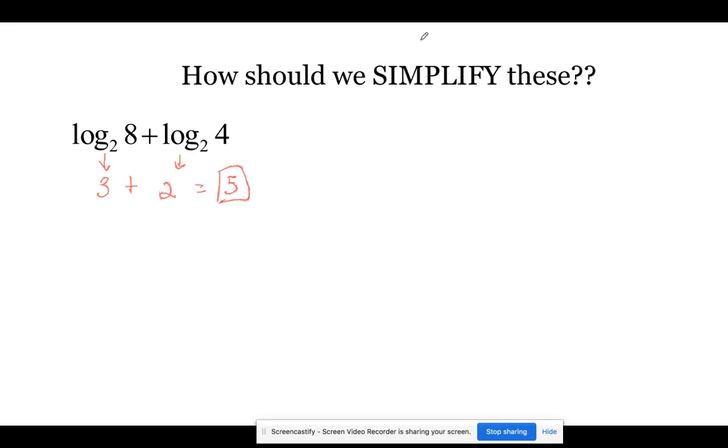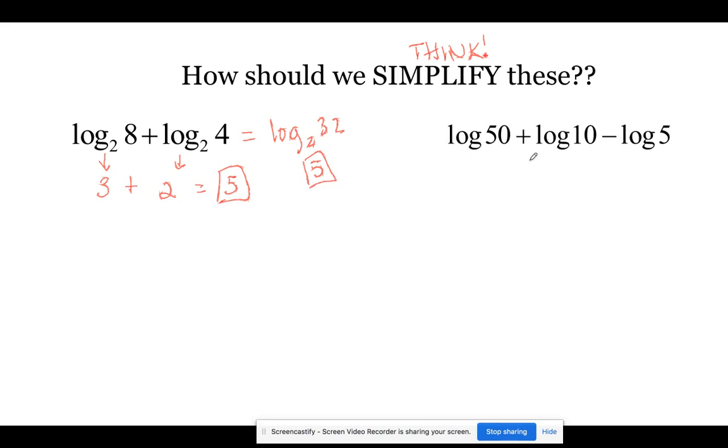Right? So think. Before you go right into being like, oh, now I know how to use a calculator, I need to use a calculator for everything, think logically through it and see, do you actually need it? Do you need to do change of base? Do you need to pull out your calculator? Don't forget the things that we have talked about. If you want to use the properties and say log base 2 of 32, fine, you're still going to get 5. Right? But maybe before you start working on a problem, think through, you have a bunch of tools. What are you going to use?